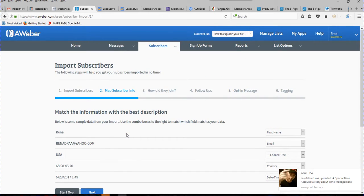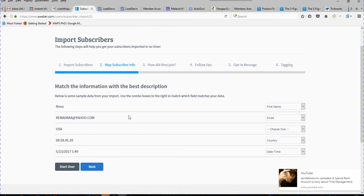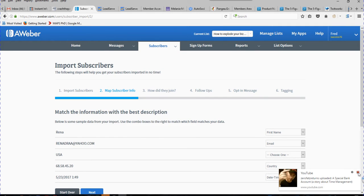Now the first time you do it, it seems to take a little longer, so I'm suspecting they're looking at your whole account. Are you sending out lots of spam? I don't know what they check, but they check a bunch of stuff apparently, or at least it takes a long time. So it might take 2 or 3 hours for your first import to actually get into your campaign. But after that, the imports go through in minutes. As soon as you import it, a minute or two later they'll be in your campaign, and they'll start getting your messages. Once they know you and see you doing the same thing over and over, and you're not getting a bunch of campaign complaints, they seem to do it faster.